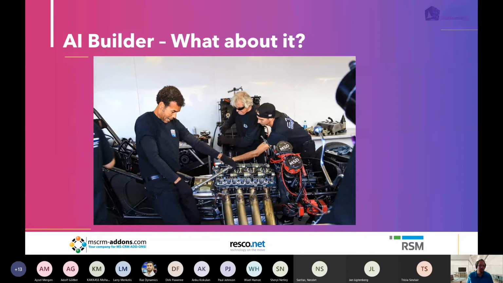So AI Builder, what about it? For me, when you look at artificial intelligence and machine learning, because AI, artificial intelligence, and machine learning, which is like its little brother.